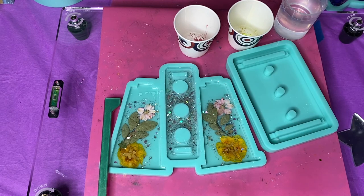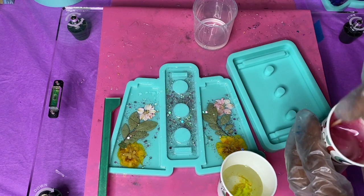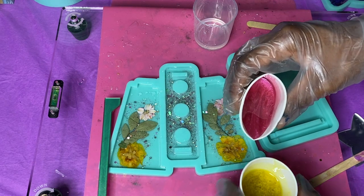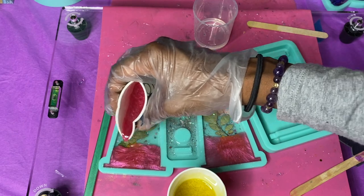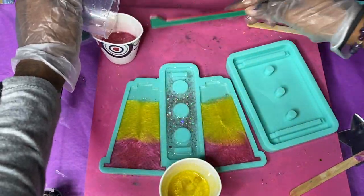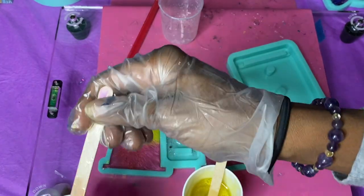Get the remaining resin and grab your mica powders — I pre-separated these, and some have a little glow in them; I believe the pink one is the one I added glow powder to. Mix that up really well so the powder is distributed evenly, then pour that into the base of the mold and do the same on the other side. Come in with the yellow and then clear at the top so it creates a nice fusion. Pop any leftover clear resin into cups so you can create a few more pigmented mixes.